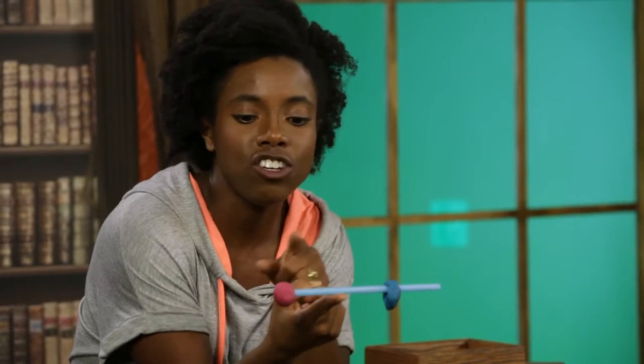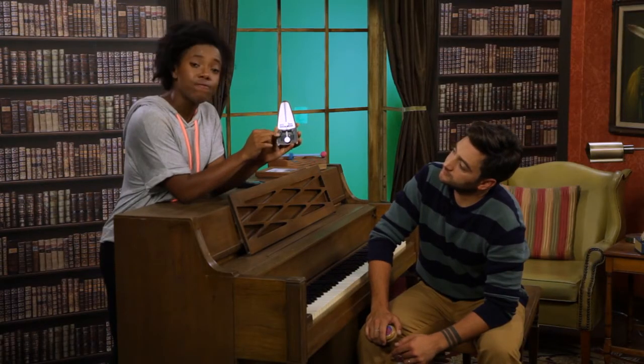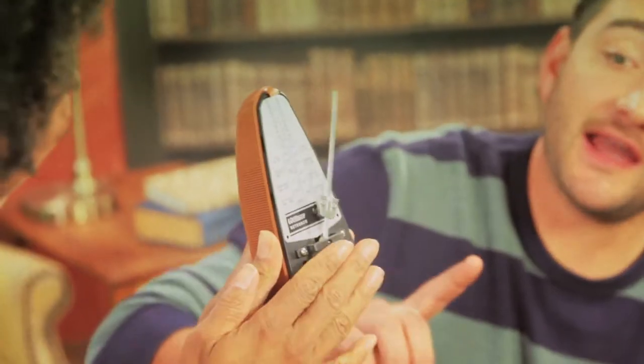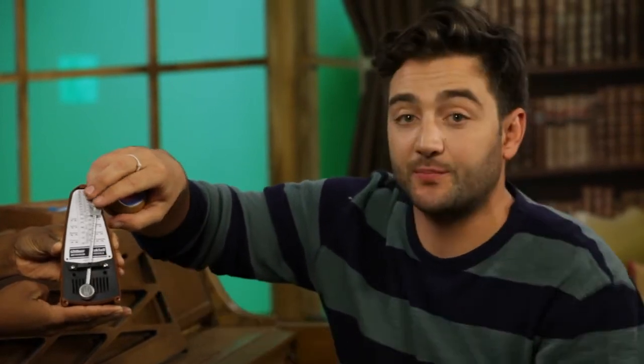By changing the position of the sliding weight, you are effectively changing the center of the mass of the pendulum. That changes the distance from the pivot to the center of mass, and the period of the pendulum changes. When the sliding weight is closer to the pivot, the center of mass is closer to the bob. Now, since the center of mass is farther from the pivot, that has increased the period. And then, if you move the sliding weight away from the pivot, then the center of mass moves away from the bob and closer to the pivot, and the period decreases.